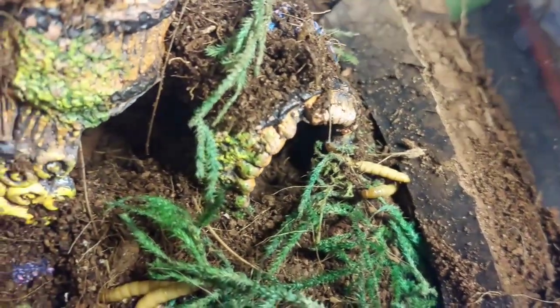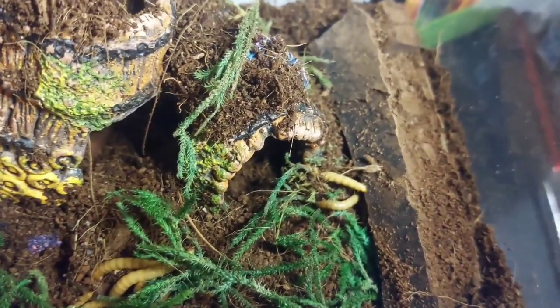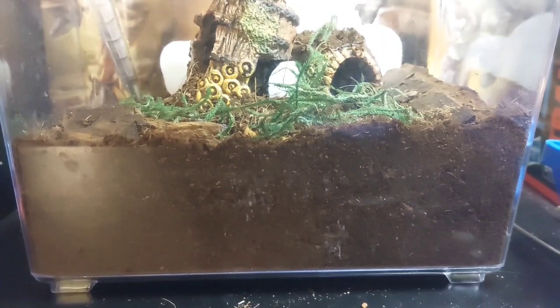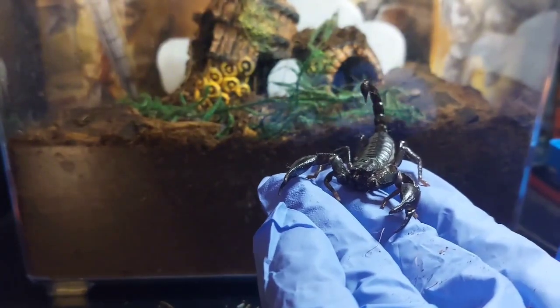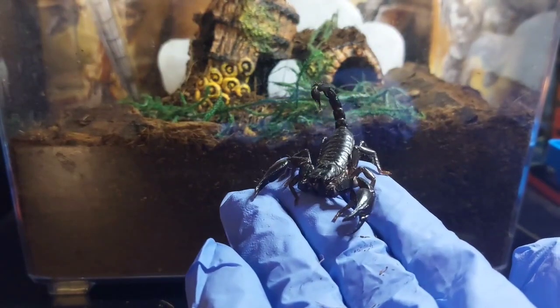So it's been a couple minutes now and I think I've made a grave mistake. I think I've added too many mealworms, so I think we're ready for our future predator. As you can see, the mealworms have the largest population of any animal in this tank, so I will add the solution. Here is a baby forest scorpion, and this scorpion will take care of the population of the isopods and the mealworms. So let's add them in the tank.